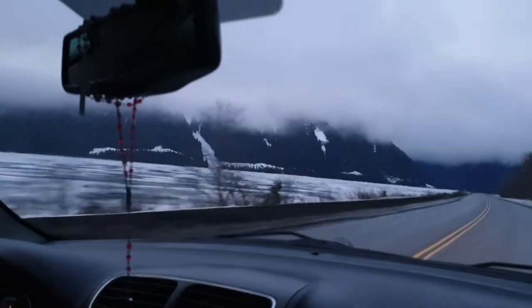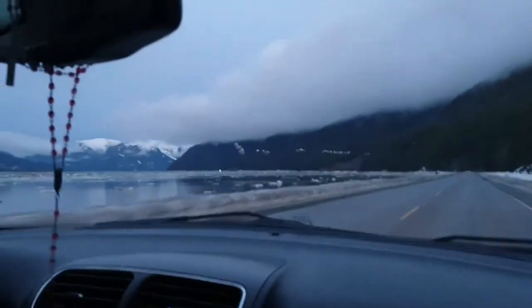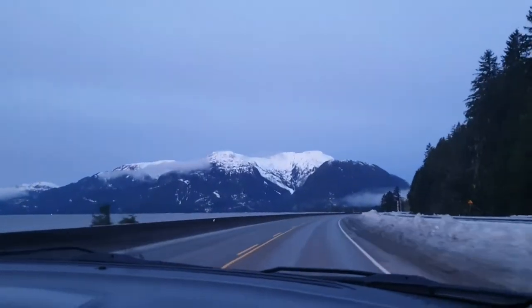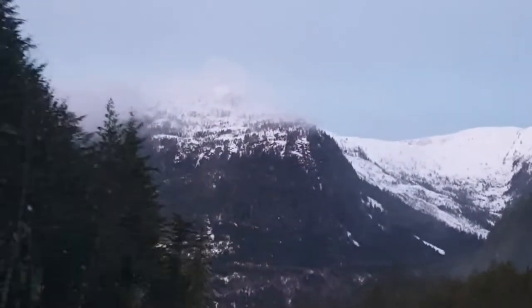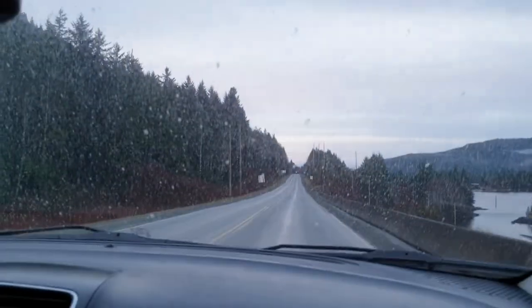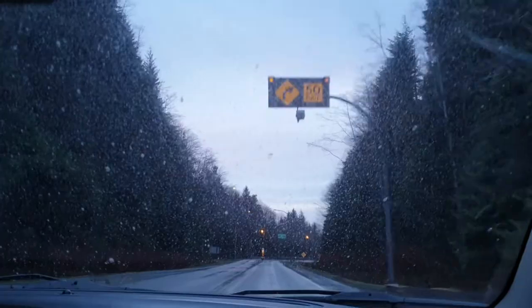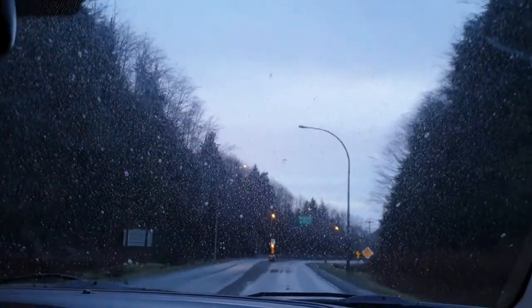There is so much ice everywhere and snowy roads, but this one is kind of clear, and the river is, the lake. And see how beautiful the mountain is, filled with the snow. And we're approaching, and this is a clear river and it's not frozen, and we're getting near to our destination.